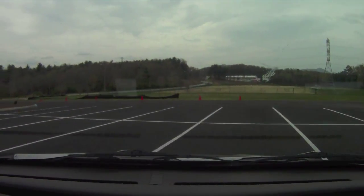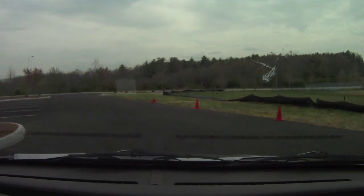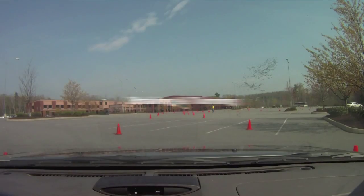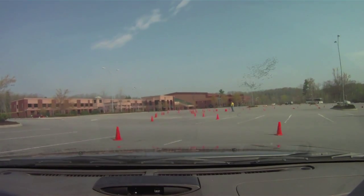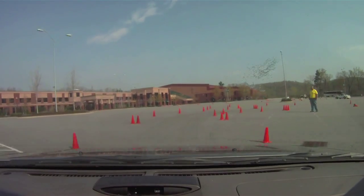I didn't think you were going to try to make that last one, but you did. Nice. All right, it's clear. So, hammer it until I say brake. Right. Now look through it. Look to the right. Look to the right. Look to the right. Brake.